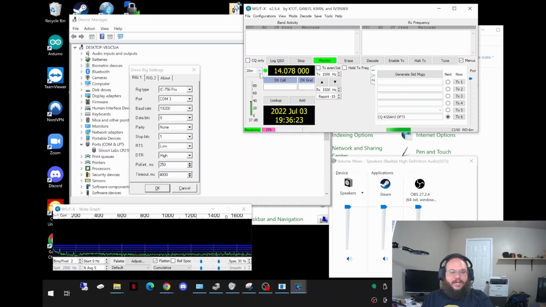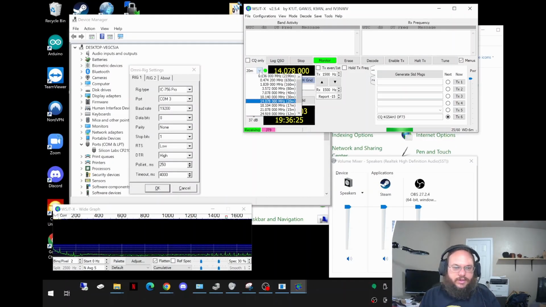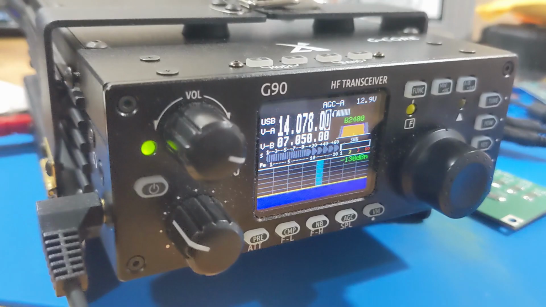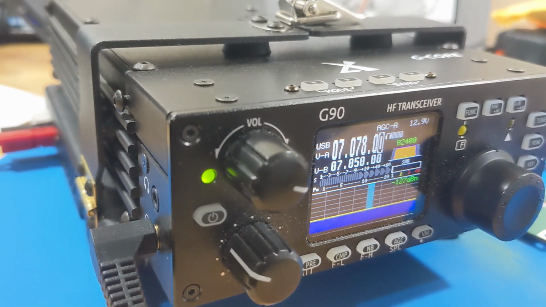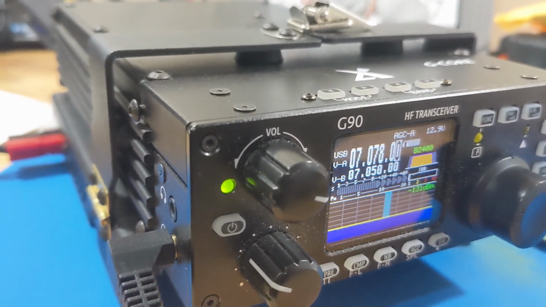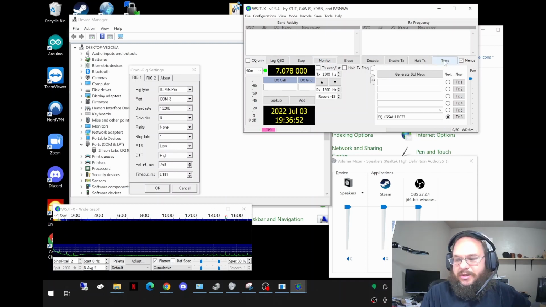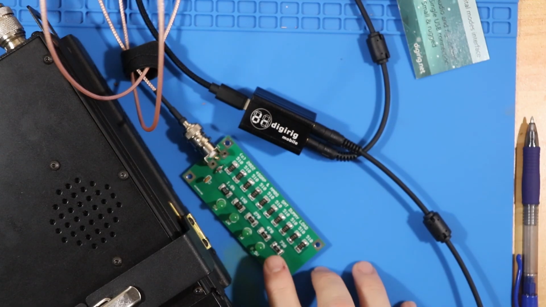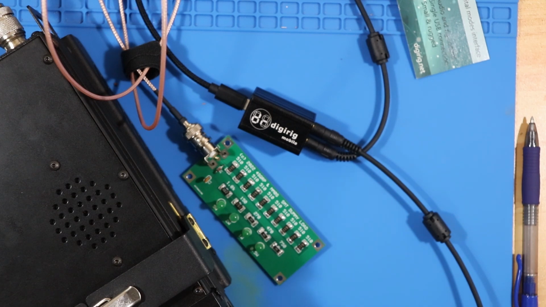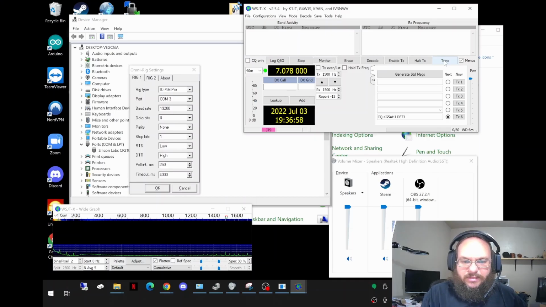Also, to test the CAT control, we are going to push change bands. We're going to change it to 40 since we're on 20 right now. Boom! It changed. Woot! Also, turn off monitor because we're still plugged into that dummy load. And finally, we're going to hit tune, and this should give us power to my dummy load, and we'll see it light up. Here we go.